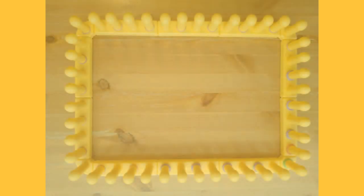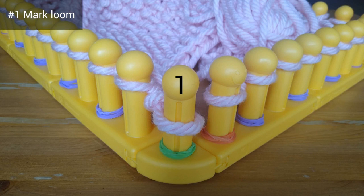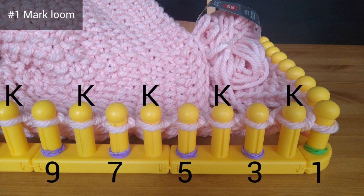Let's start the project by setting up and marking our loom. I've set up my 44 pegs into a rectangle so I can save space on my table rather than using a single straight row of pegs. I've marked peg 1 with green elastic, and I've marked peg 44 with red elastic. Pegs 3, 5, 7, 9, and other odd pegs are marked in purple, and that indicates purl stitches. I'll be doing purl stitches on row 1 and on other odd rows. And where you see no elastics, that means I'm going to do knit stitches on row 1 and other odd rows.